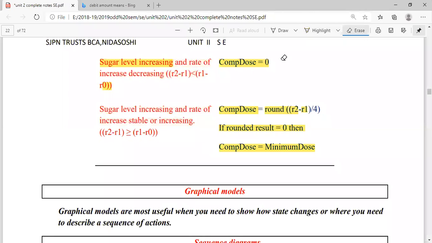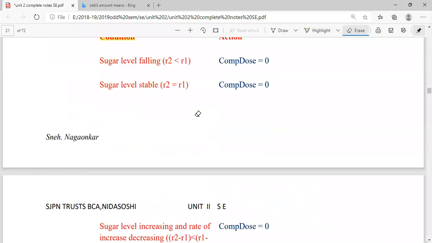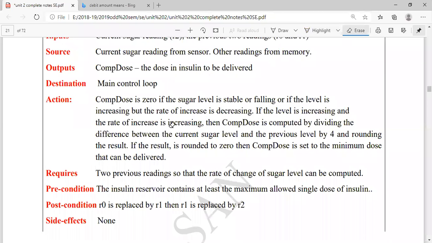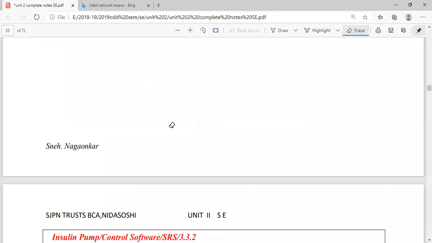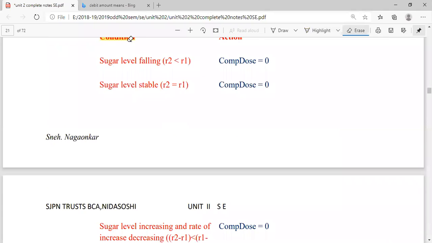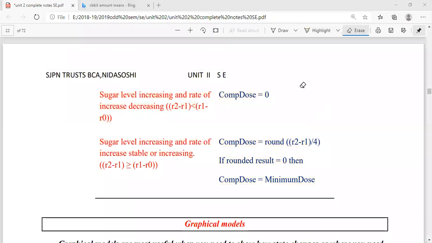Okay, right. So see guys, this example is very important. They may ask you the question, what are the alternatives of writing the SRS rather than natural language. So the first question they may ask is explanation of SRS for 10 marks, or alternatives of natural language specification in SRS, for 5 marks.